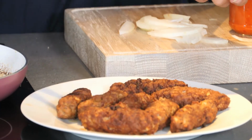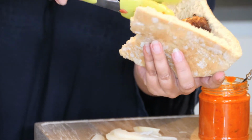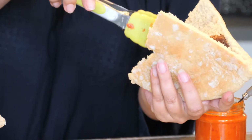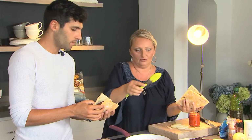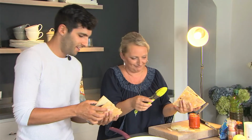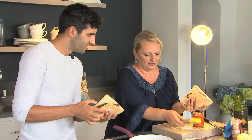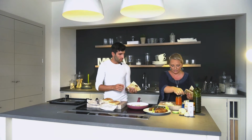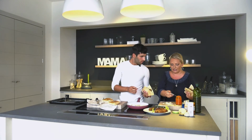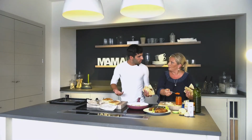So we're putting some of these in here. It depends how huge the bread is. Usually in Croatia, you have like 10 of these Cevapcici in a bigger bread. But we'll keep it modest, we'll do the light version. So what you do is you put some Ajvar on top. Ajvar is, as I said, a relish from cooked paprika and aubergines. But are they roasted in the oven?